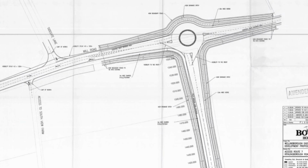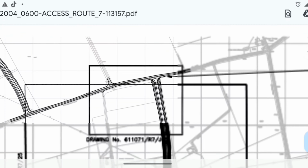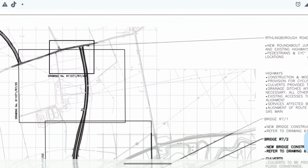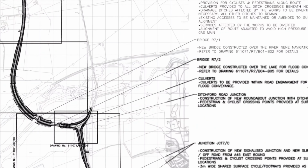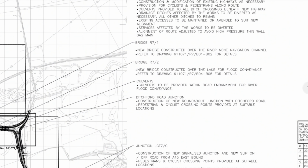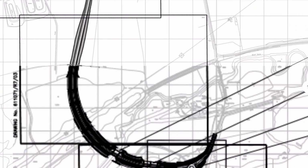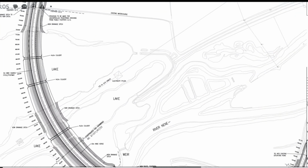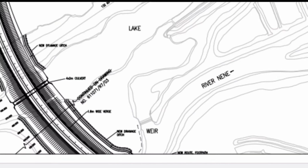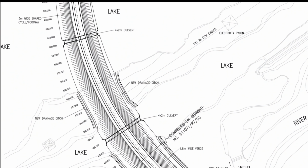So anyway, we'll come out of that one, we'll have a look at the next section down. I think this next section down is the bit that's got the first public footpath on, which is Ditchford to Wellingborough Road. It kind of leads straight up to Chestnut Vale. So if we just zoom in here into that box, there we go. So this is also the lake they're going to fill in as well. I think there's 2 lakes. I don't know if they're going to fill it in or just run a high level through it, but there'll be a beautiful culvert underneath.